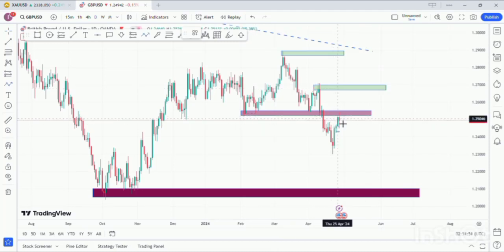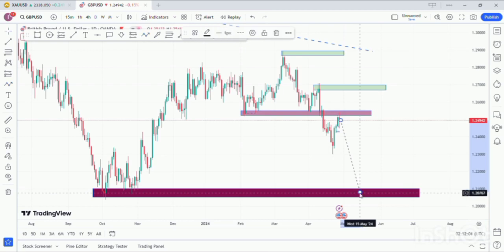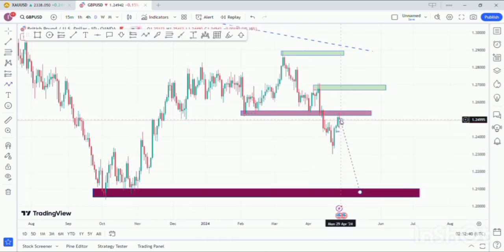So for next week, we are expecting price to continue downward from its current position to the next support zone. As you can see, guys, we are expecting price to continue downward to the next support zone. But on the flip side, if price decides to continue upward, we are expecting price to move upward and respect this resistance zone, or probably break out of it to respect the next resistance zone. So let's mark that out real quick.